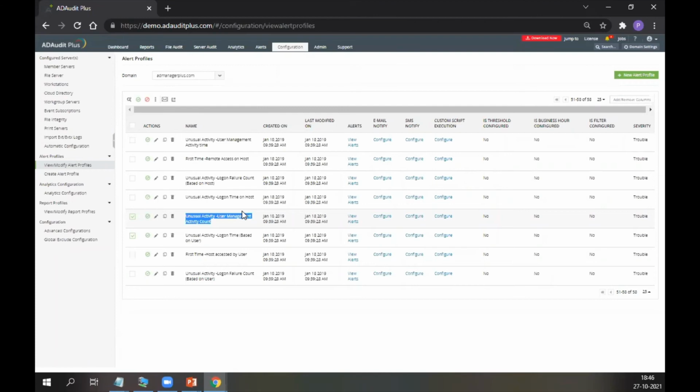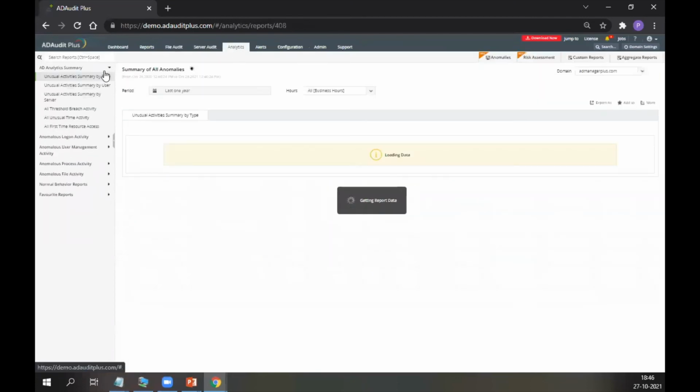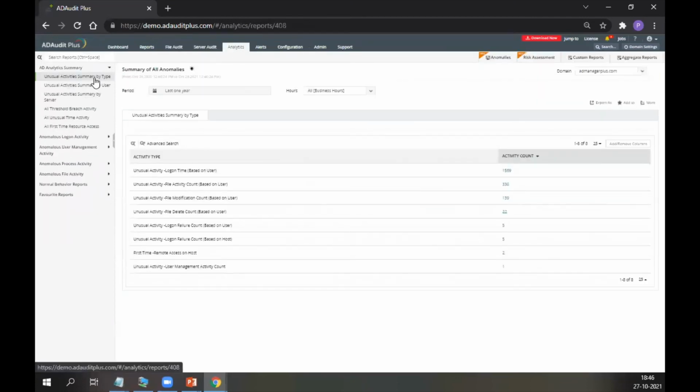So what we do exactly over here is we set baselines, 3 major baselines over there for the users. Number one will be based on the hours, business hours. The second one will be based on the host activity. And the third one will be based on the count, right? So these are the 3 major baselines the product revolves around. The UBA revolves around over here. And we have alert profiles for the same activities over here. So once we're done with that, that's the outline of how the analytics function and how we can leverage it, like how it can help you.